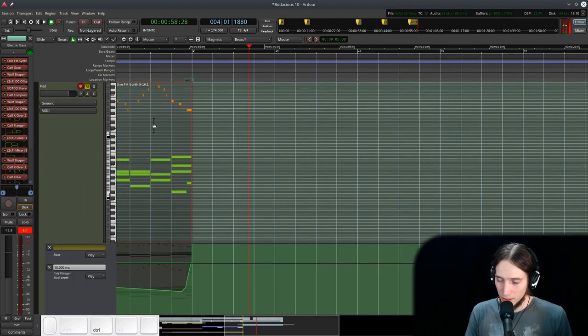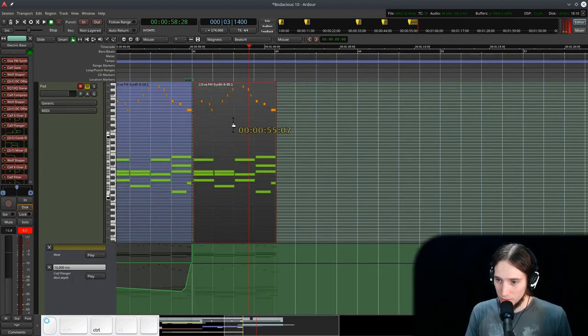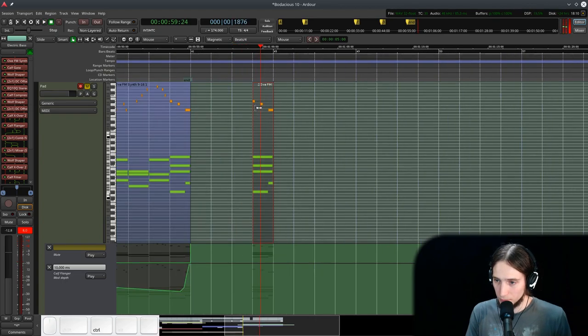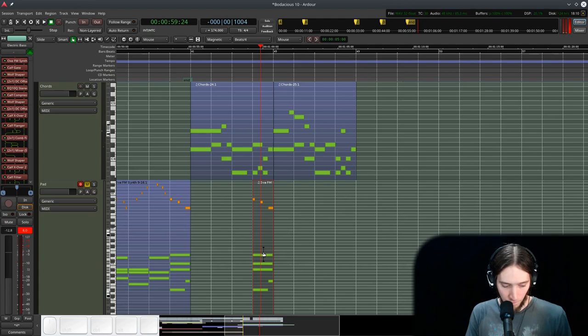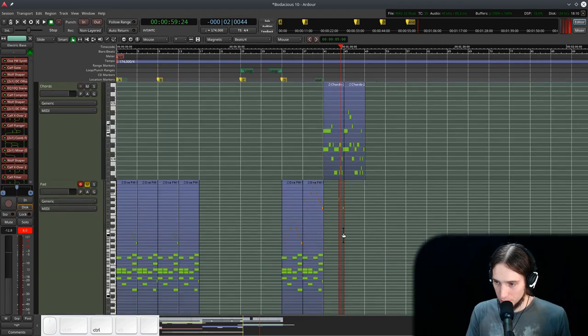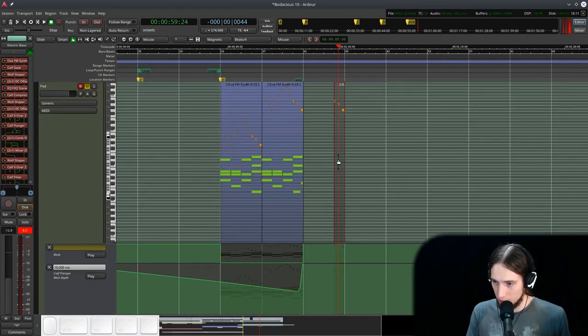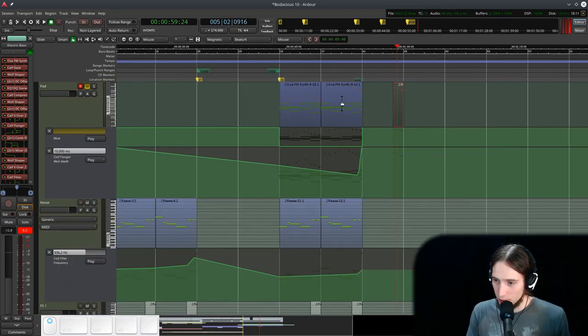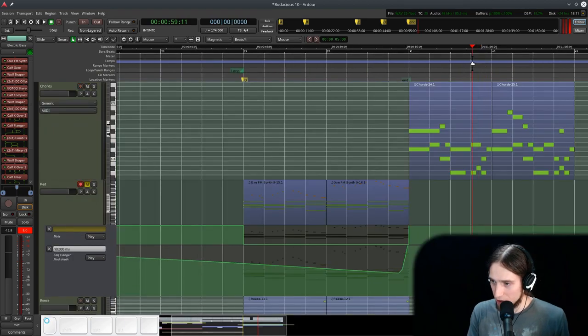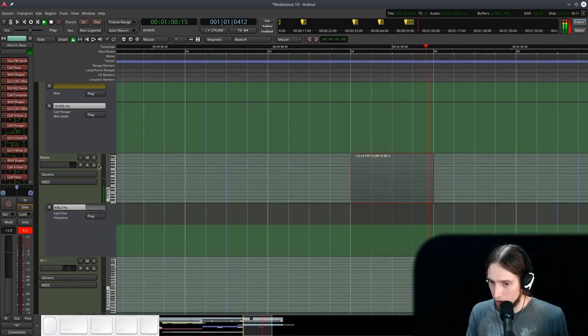I think I want to just copy this and make an echo of the melody, but on a different instrument. Oh, let's move this down. Okay, there it is. The pad. Nah. Oh, sorry, I'm scrolling frantically. What the fudge? Oh, reese. Oh, reese ain't gonna work. Or will it?